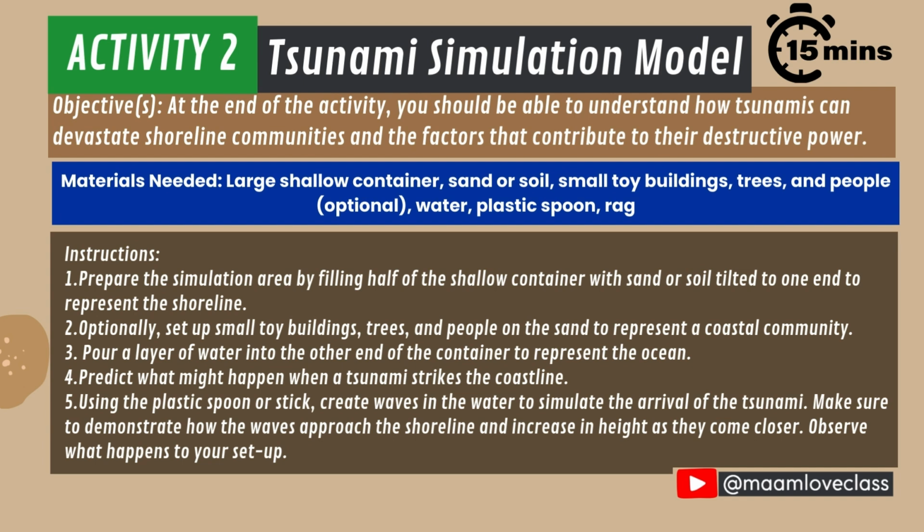At the end of the activity, you should be able to understand how tsunamis can devastate shoreline communities and the factors that contribute to their destructive power. The materials are the following: a large shallow container, sand or soil, small toy buildings, trees, and people are optional, water, plastic spoon, and rug. Please follow the instruction for this setup.